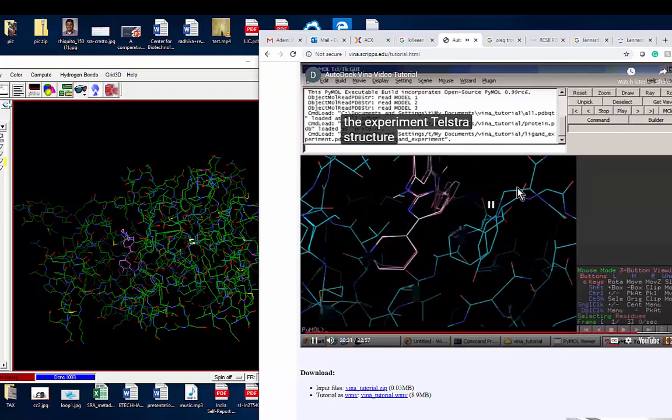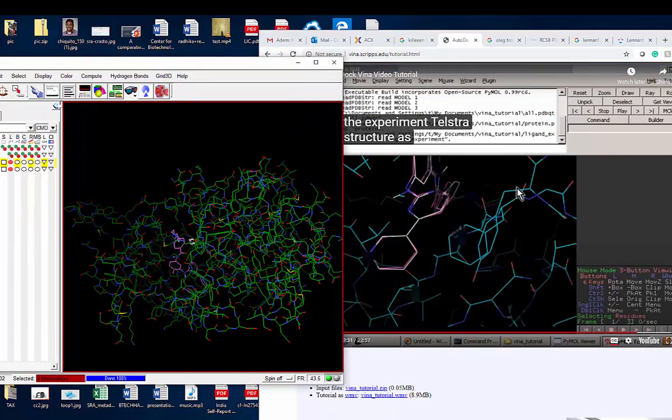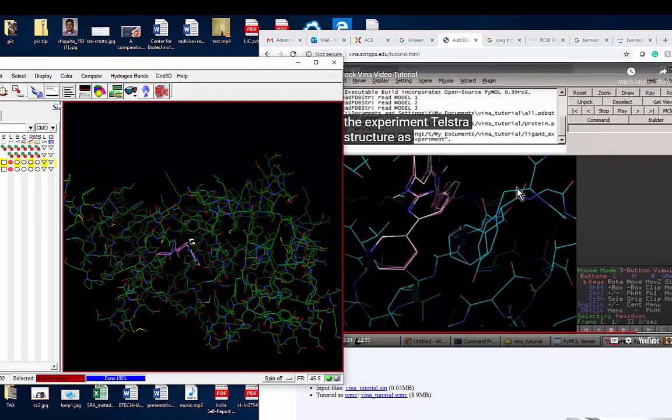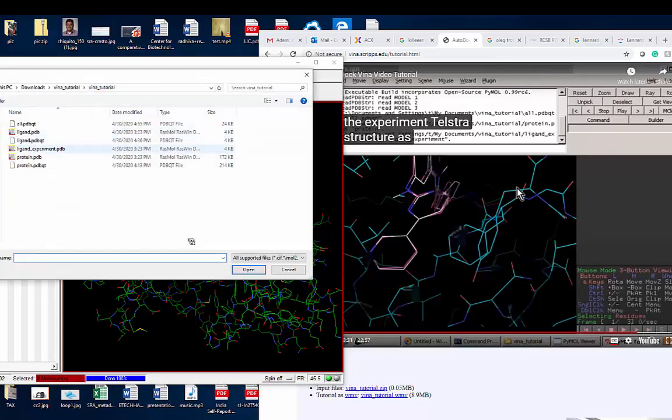So it looks like something is messed up, but let's do this. What he wants to do also is compare how good your docking is. And now this is obviously the result of an experiment, a crystallographic experiment. So he says, here is the structure that we have. How good is our docking when compared to the experimental ligand?